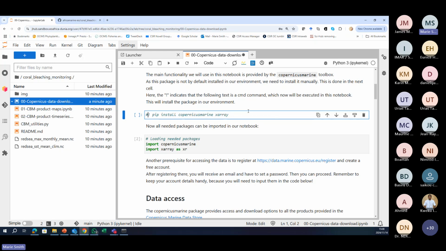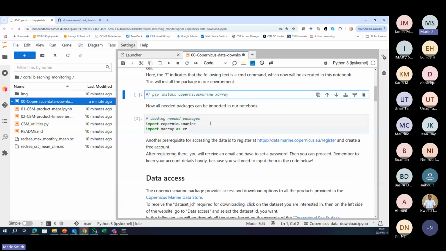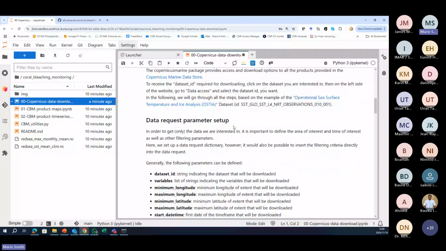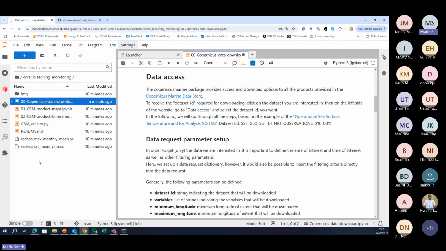You'll see in the other scripts there is this line of code as well, and you can either delete the hash or add the hash as you need it. Otherwise, once all your packages are installed, everything should be able to run. Okay, so this notebook specifically is only for getting the data.